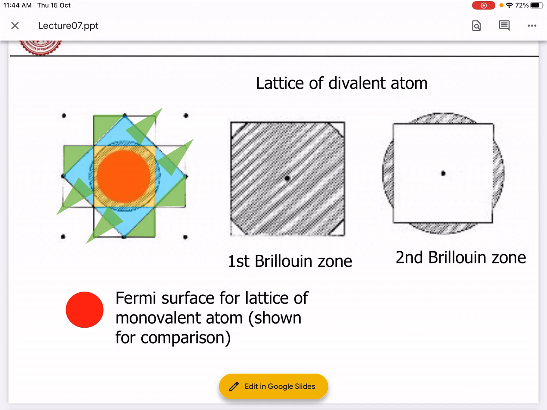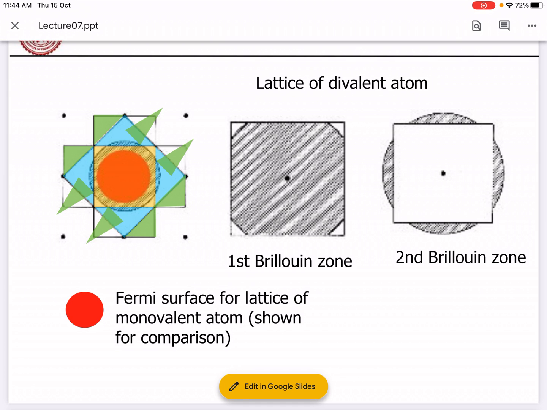Okay, so there is some disturbance. What I mean is the first band is not completely filled, as you see, right? Whereas on the right side, I'm showing the part of the Fermi surface which is crossing the first Brillouin zone and entering the second Brillouin zone. Only the second Brillouin zone is shown here. Now some part of the second Brillouin zone is occupied. So that means you have electrons in the first Brillouin zone and also in the second Brillouin zone, or the second band. And the first band is not completely filled, right? So that's what you see, and you have some electrons in the second band.